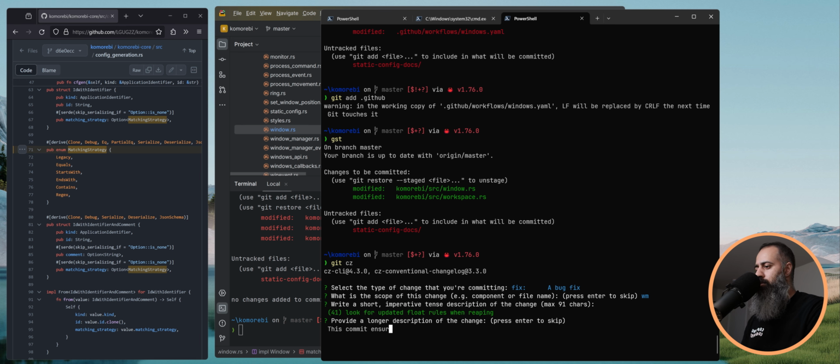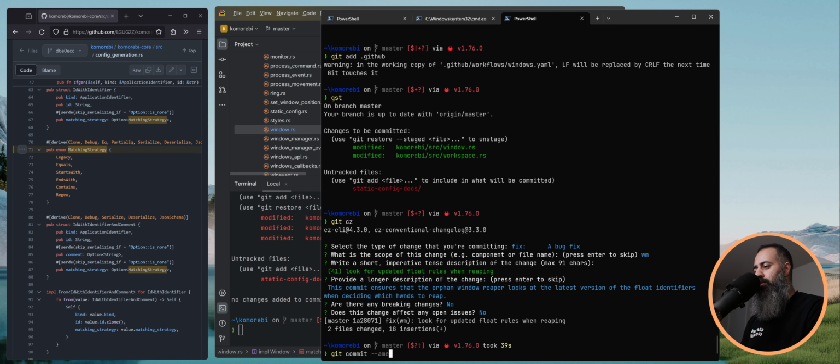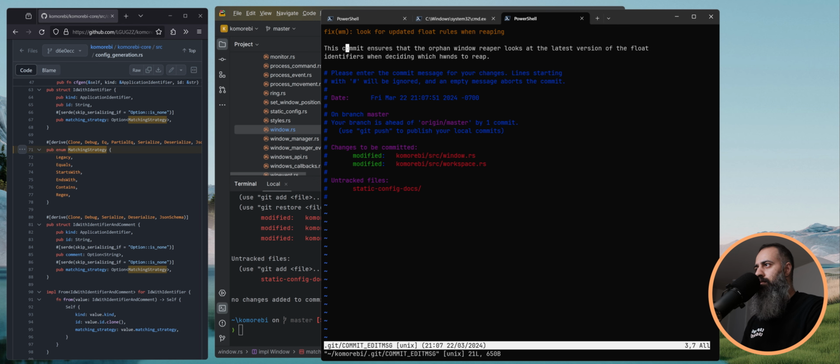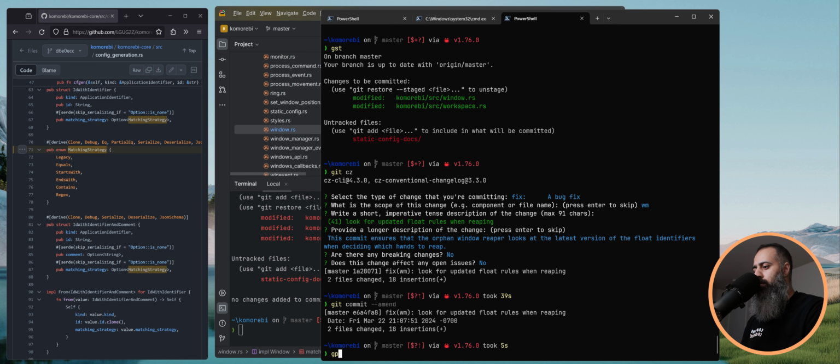This commit ensures that the orphan window reaper looks at the latest version of the float identifiers when deciding which HWNDs to reap. Let's make sure that message is not too long at the top. No, that looks good. Awesome.